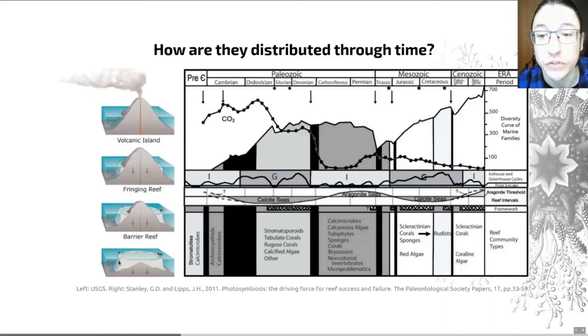As this continues to isostatically readjust and sink, eventually you get to a situation where you may no longer be able to see the volcanic foundations of this reef ecosystem. The reef will continue to grow as the volcanic island subsides. And eventually, all you'll be left with is a reef enclosing a lagoon. So that's the state of play when you have an atoll. That's a quick overview of how these things, how reefs tend to form today and in the geological record.